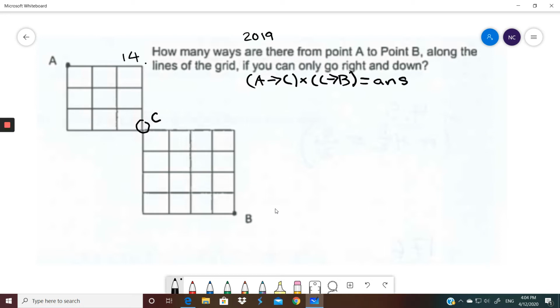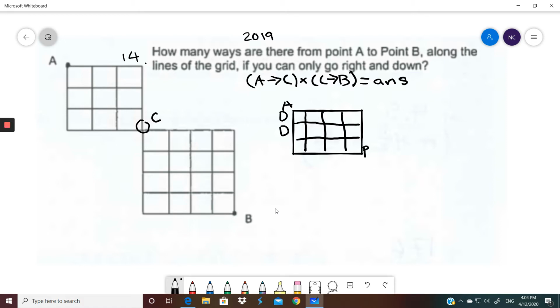So first of all, how you would solve problems with any sort of grid is, say you have a grid that looks like this. What you have to realize is you can only go down 3 times, and you can only go to the right 4 times. The only thing is you can go right and then down, or down and then right. There are multiple ways you could arrange this, right?